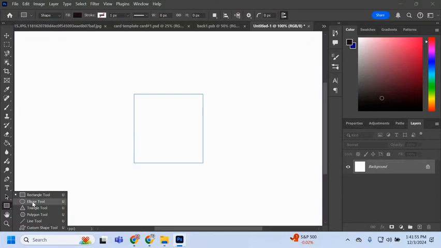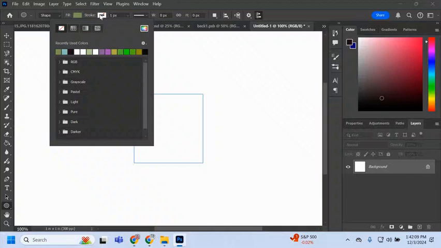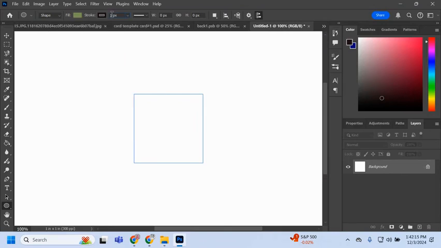So let's say I'm going to start off with the shape. I'm going to do the ellipse tool. I want the fill to be, let's say I pick my colors out and I want this color, and I want the stroke to be just regular black. Okay, I'm able to see it, so let's make the stroke like 10 pixels. So I'm going to go over here, I'm going to make my shape.